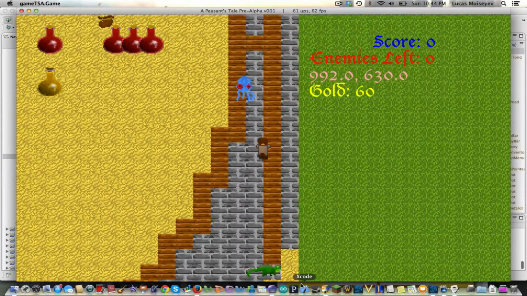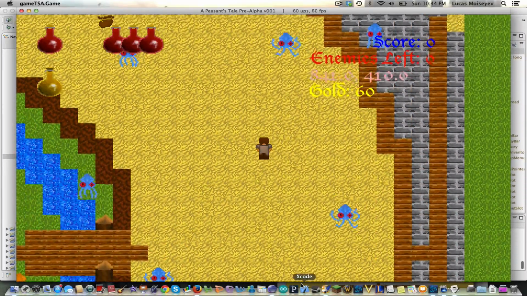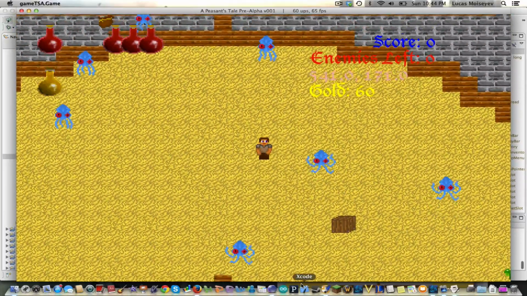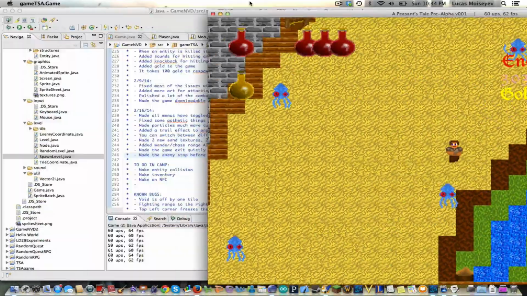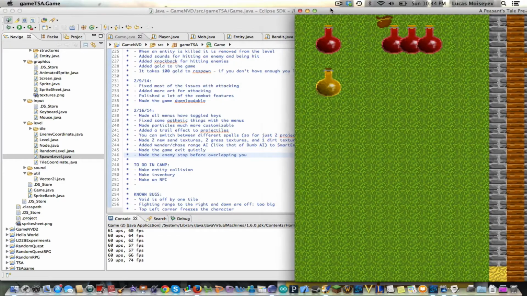But yeah, I just thought that was pretty cool. I finally figured out how to get them to have toggled keys. And I'll apply all those things to future updates as well. So, that looks like it's it. Let me just check. Toggled keys, aesthetic thing, menus, and so on.